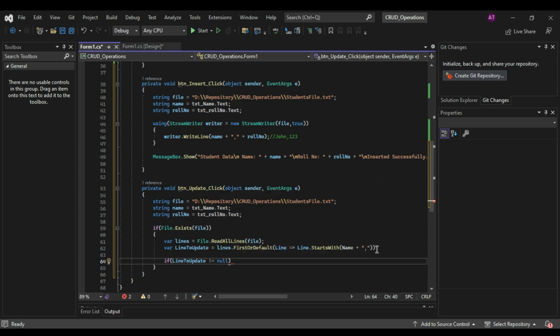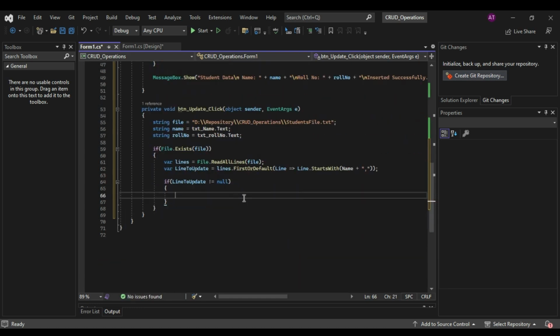We are checking null, because if it is not null, we can apply operations. If it does exist, then we can update or insert in it.